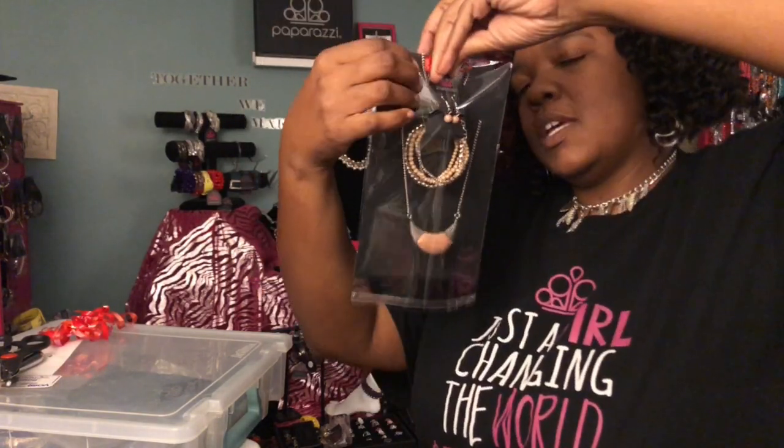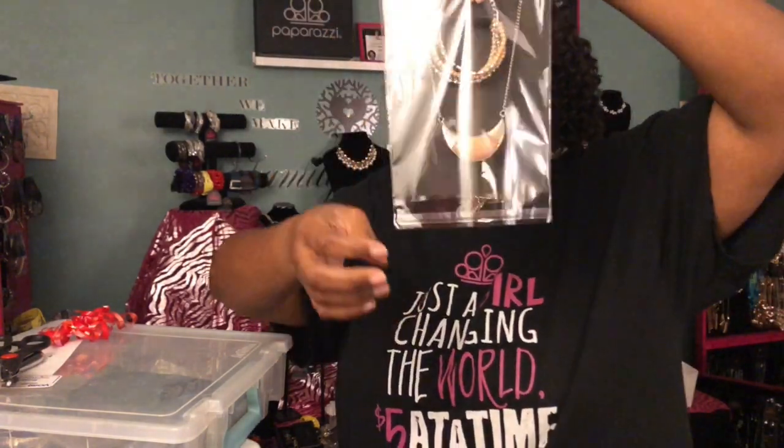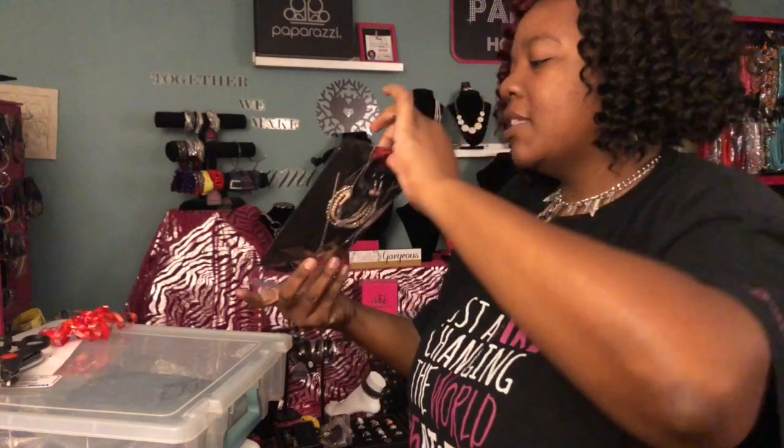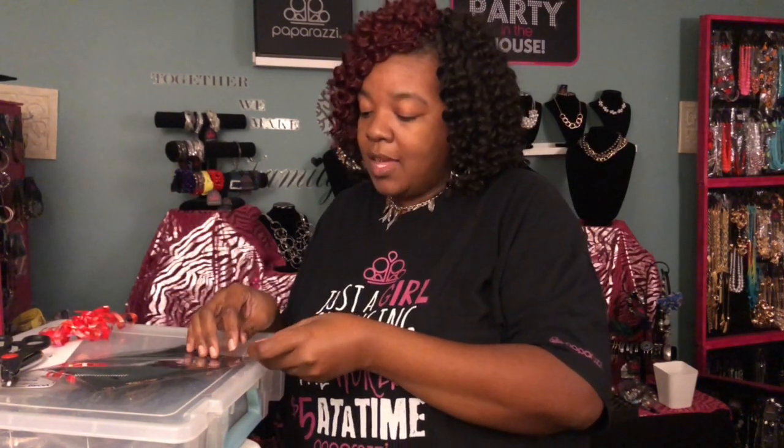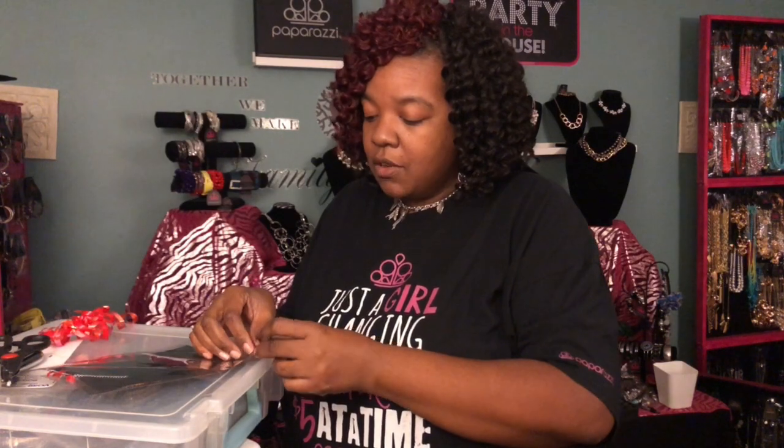Okay. And of course, like I said before, you have the sticky part in the back. There's the sticky part, and you could put a business card back here. I stopped doing it. I did a couple of them with the business card in the back because, you know, they buy more than one. I just put the business card in the actual bag itself. Now, if I was at a vendor event or something like that, I would definitely put it in here.